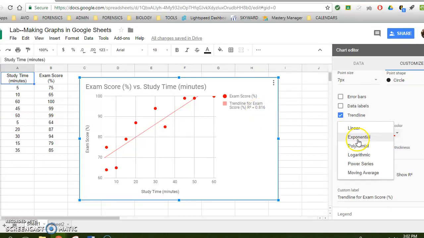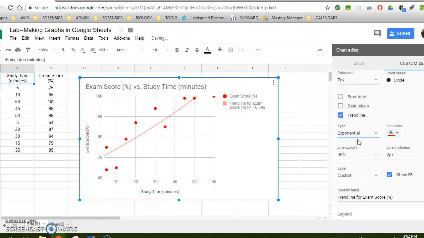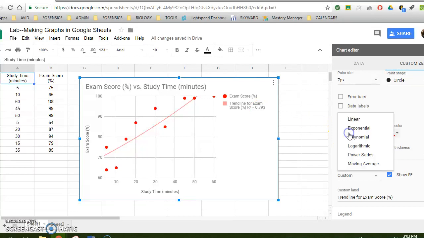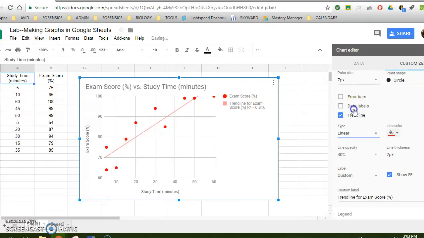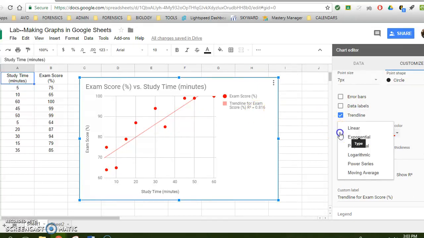So instead of linear, if I select exponential, the trend line that shows on the graph is still very similar, but my R squared value has gone down. So that tells me that that's less of a fit to the data that we have. If I select polynomial, now I have 0.86, and if you compare that to the linear line, it's a little bit stronger because it was 0.81.